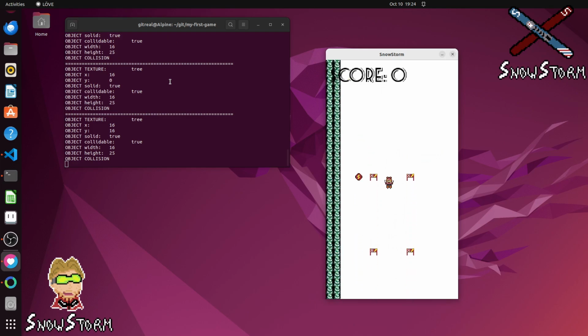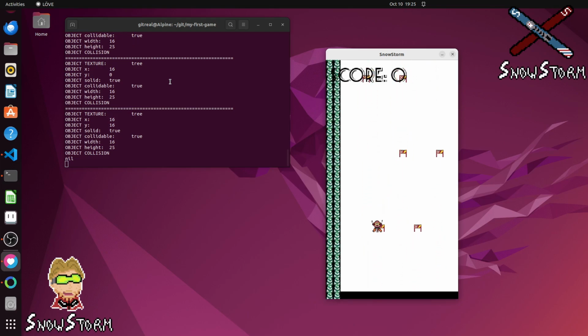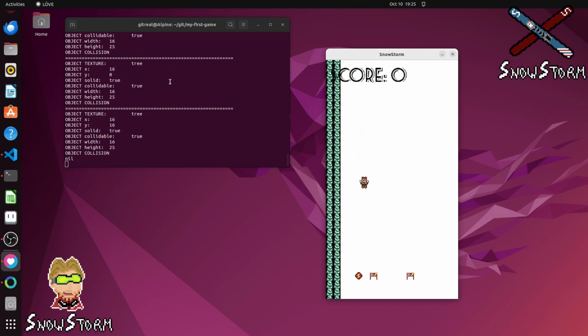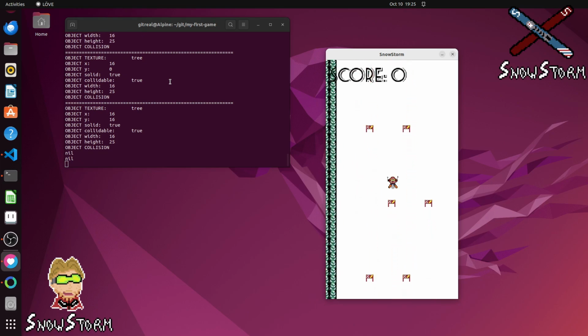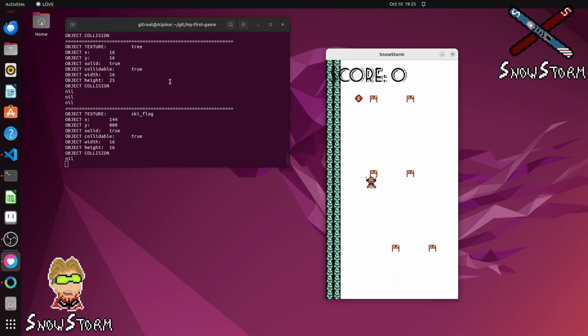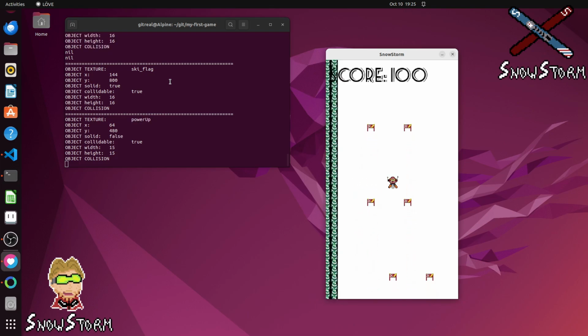So this is skiing. Right now the skier is in ski state, and what I've added is a jump state. So if I press the space bar, you can see the skier gets animated, and it looks like he's getting some air. Cool thing is you can jump over other obstacles. So right now I'm jumping over the gates, and I landed on the gates, so that reset it. You can jump over the power-ups, and let me pick up the power-up this time. Whoop. But yeah, this is pretty fun.